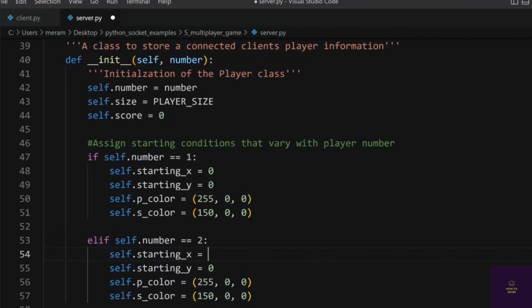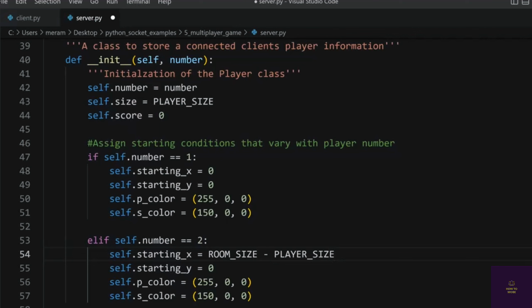Now, our starting X, we don't want it to just be room size, because the starting X is going to be the left side of the player. So if the left side of the player is at the room size, that means the player is going to be off the screen. So we're going to take the starting X position and do our room size minus whatever the player size is. And that will ensure that rather than starting the player right here at the edge, they'll start the player over here, and it will fill in this region of space.